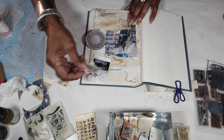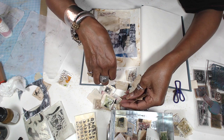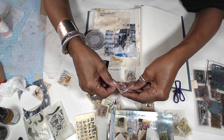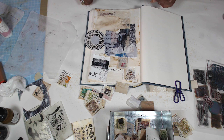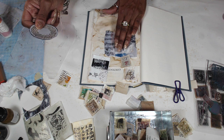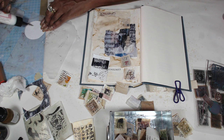Let me see, I have some more in my little box. This is what I do in the evenings when I just want to veg out and listen to a podcast or a video or something. I have all my little stuff, and then I'll kind of, that one, that little bit of red is nice. So this is going to tell the story of travels, and we'll put that right underneath there. So just do the half of it. So this is the contents page, right? So this is where the story unfolds. All right.